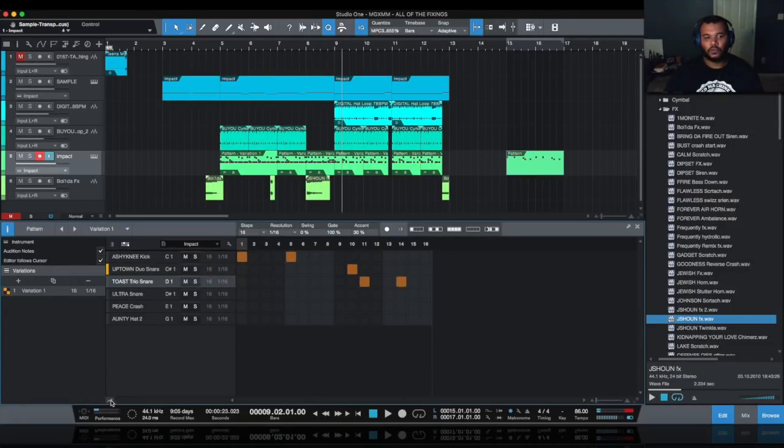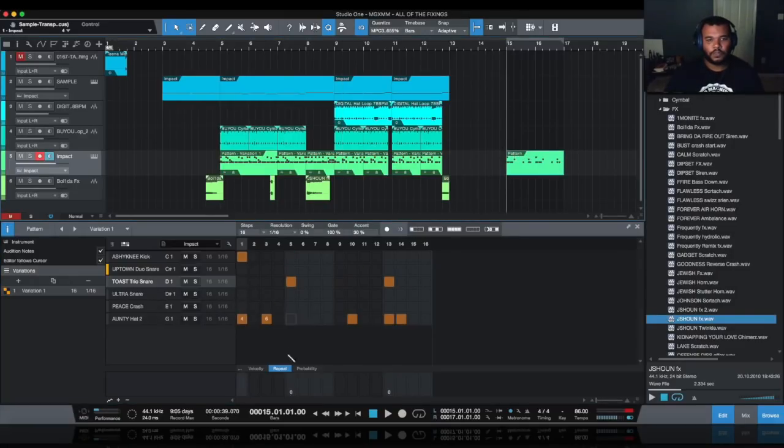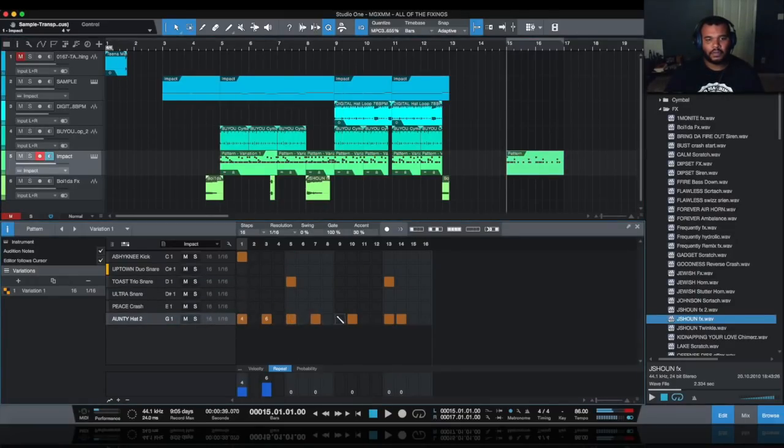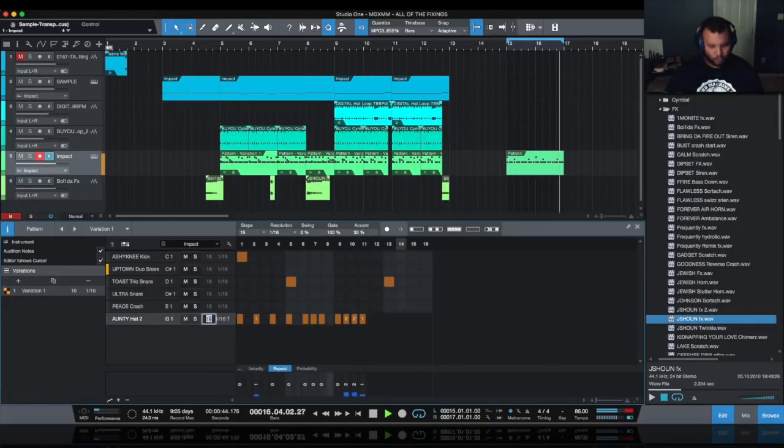And of course you can draw in and make different patterns. You can click this little squiggly line here and do different probabilities, very similar to Reason's drum sequencer. You can do hi-hat repeats, which is really cool. So I'm going to throw some triplets in real quick, some regular hi-hats, and then draw these triplets in with the pencil. And if you want more of a triplet feel, you could change this to triplets, but you might have to change your count to 24. So it makes doing triplets and a lot of crazy hi-hat patterns and rhythms really simple to do.